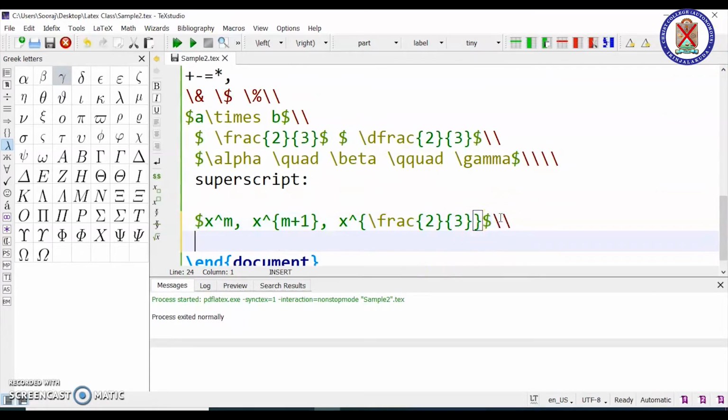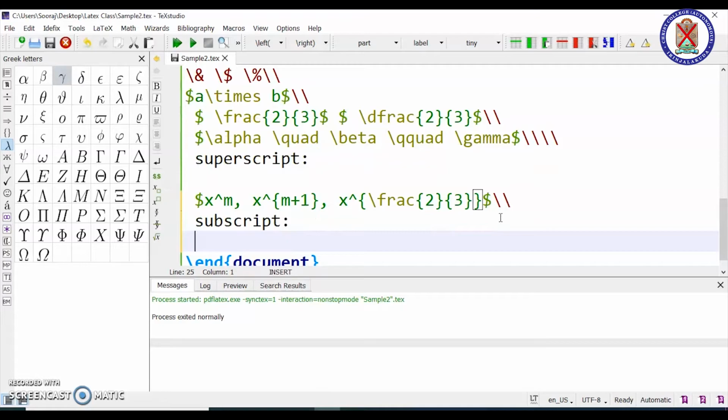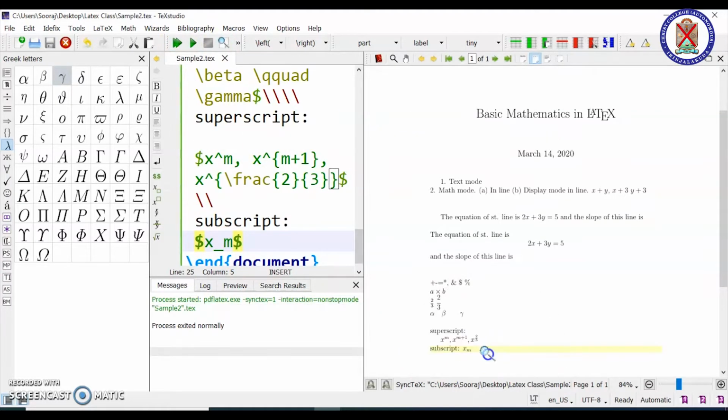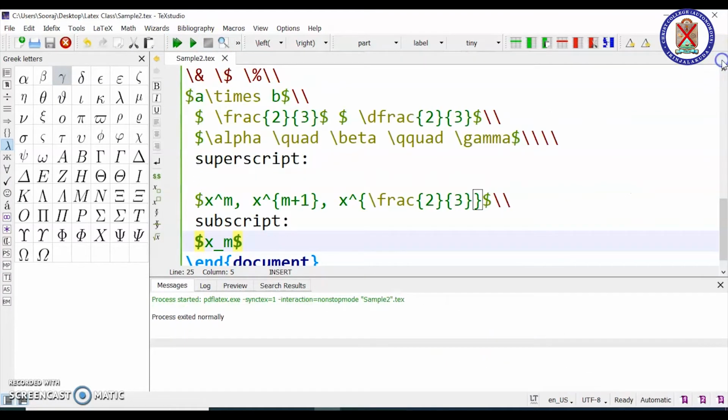Now subscript. Save. This dollar sign x m. For subscript, you have to use underscore x. Similarly, as in the superscript, for x m plus 1, you use underscore.